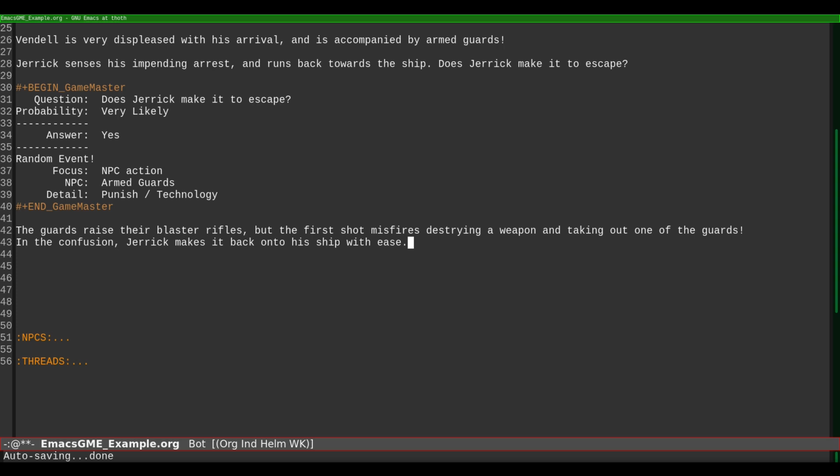So interacting with the game's master by asking questions, and having the dice roller when you need to pull things for your specific game system, it all links together into a nice cohesive way of typing text at your keyboard and ending up with this little file of a story at the end of it. So that's the basics of Emacs Games Master Emulator, but there are some additional little features it does in the background.